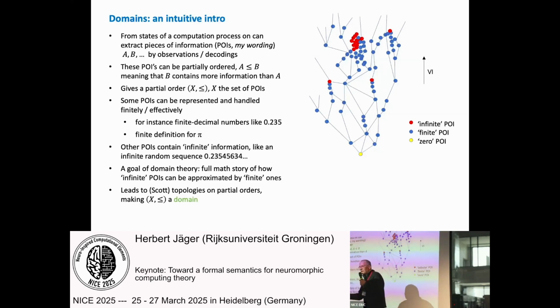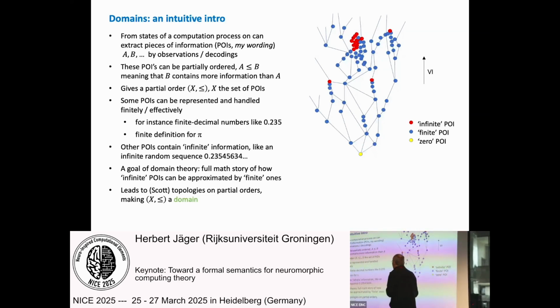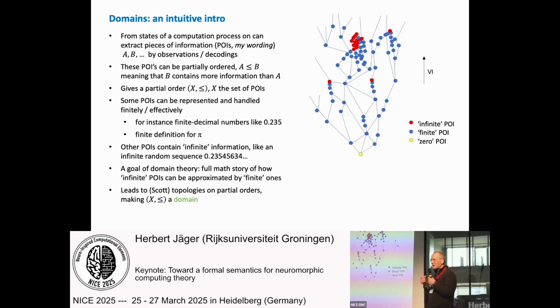So the things that can happen during computation can be ordered in a partial order, where if it's higher up in the order, it means it's richer information. It contains more information. Here's a picture of this. And domain theory tries to come to terms with continuity conditions in these. That is, if the computation goes on and on and creates more and more information, does this converge to something? So adding topological notions of convergence to this whole picture gives you domain theory.